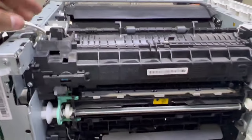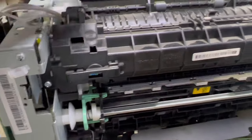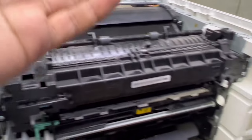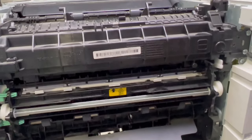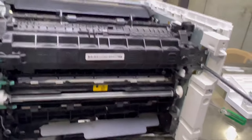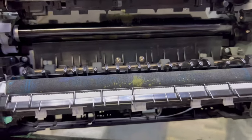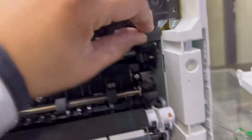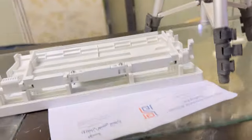Now there are four fuser screws: one, two, three, four. I told you to remove the top cover because these cables are a bit hard to remove from here. If you think you don't need to remove the top cover, you can try without it — no issue. Remove these four screws, pull down the rolling band, and these two hooks also put down. You can see — smoothly the fuser is now in our hand.